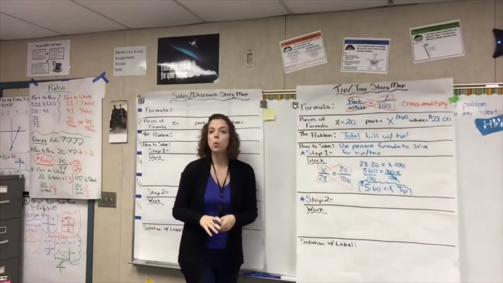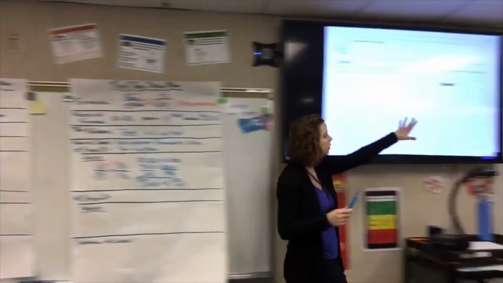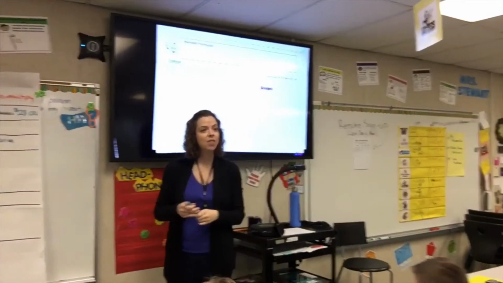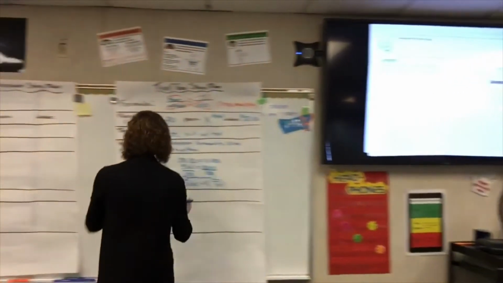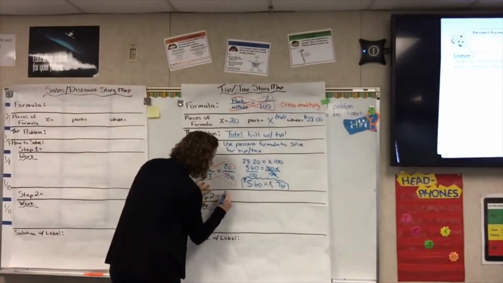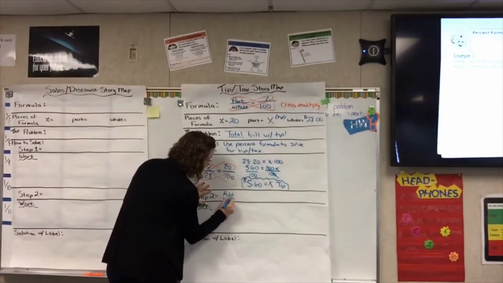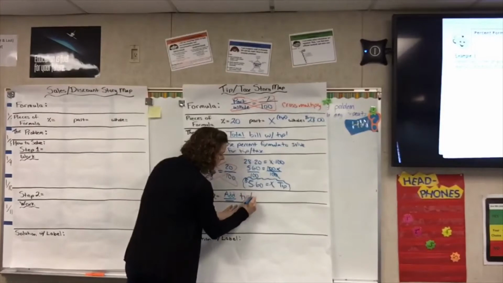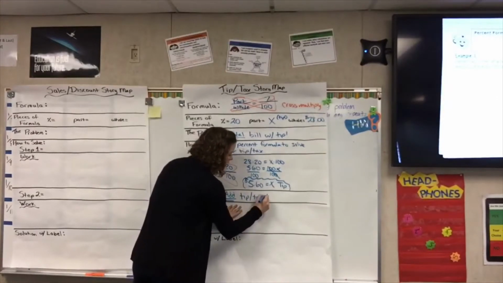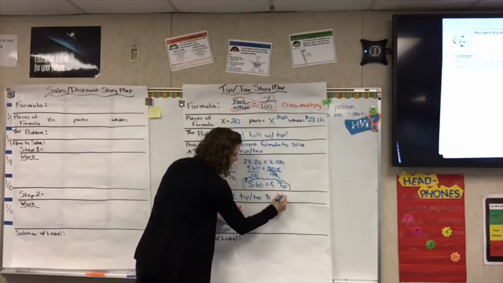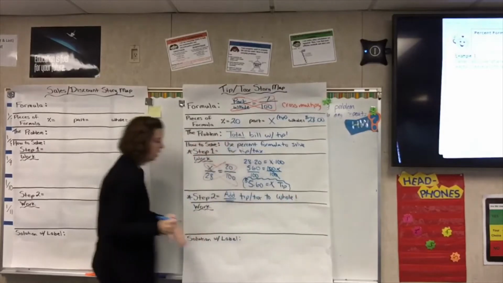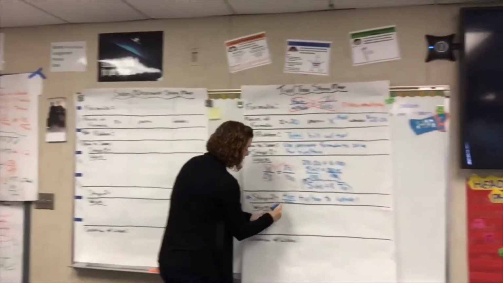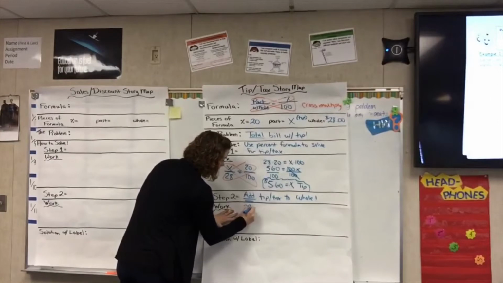No. So what do you think is step 2 that we are going to write in the steps box? Add the whole and the tip. Yes. So you are going to add, keyword there, that's the big part. Add the tip, or for the next problem, the tax, to the whole. Okay? So what am I going to be adding together? What's our whole? Oh, you're going to be adding, I think it's $28. Yep.